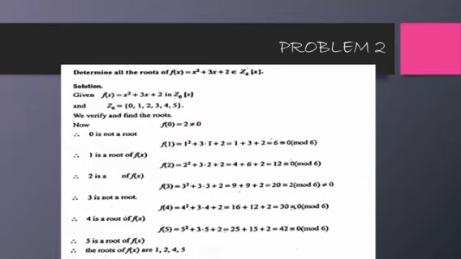Now comes the discussion under modulo. Now what do I do? First, since modulo is given, I find out what is the answer I'm getting here. The answer I got is 2. 2 is less than the modulo 6. Is that clear? It's a smaller number than 6. So I cannot divide or do anything with that 2. So I'll write the answer is not equal to 0, because 2 is not equal to 0. Is that clear? Right.